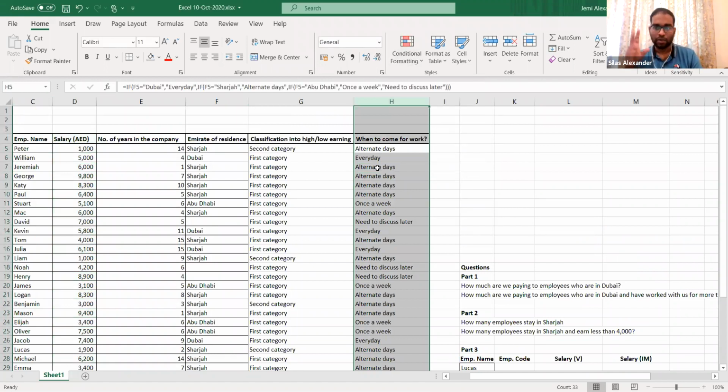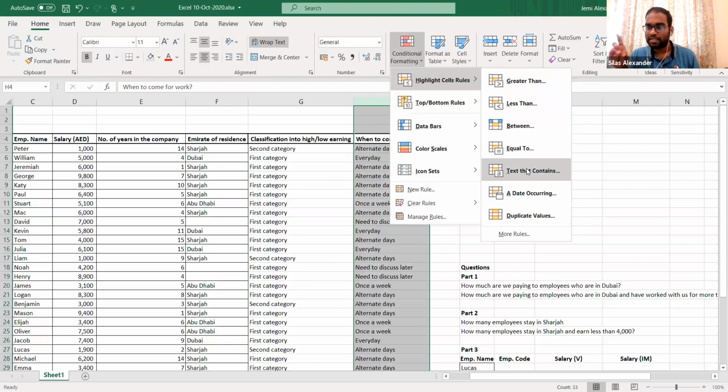You want to display, now let us do conditional formatting twice here. Anything that shows alternate days has to be in red. Anything that shows every day has to be in green. So we select this entire column by using the shortcut control spacebar. And one minute, I lost myself. Did I say every day in red or green?